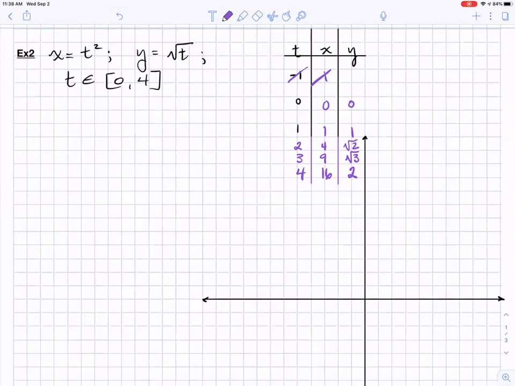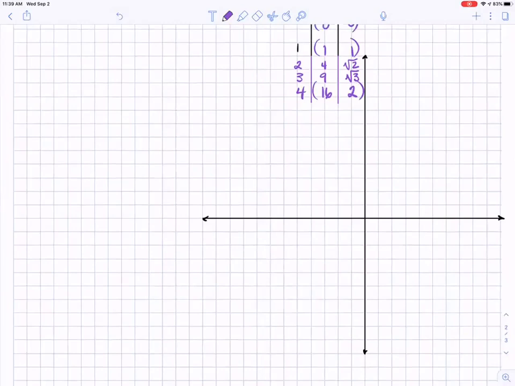Now, when it comes to graphing, I'm only going to graph the 3 pretty ones. I'm going to ignore the other ones. Okay? So I'm going to graph 0, 0. I'm going to graph 1, 1. And then I'm going to graph 16, 2. Now, if I'm going to graph 16, I shouldn't be spreading things way out, right? I don't even know if I have 16 blocks. Nope, I've only got 9. So I have to go by 2s.